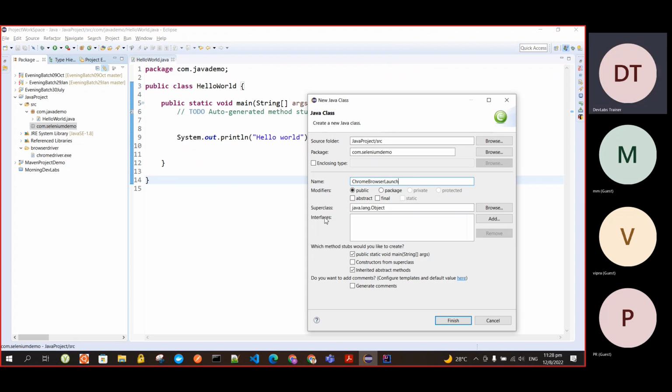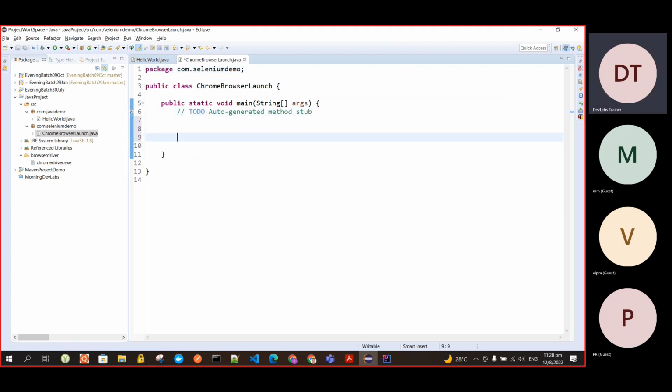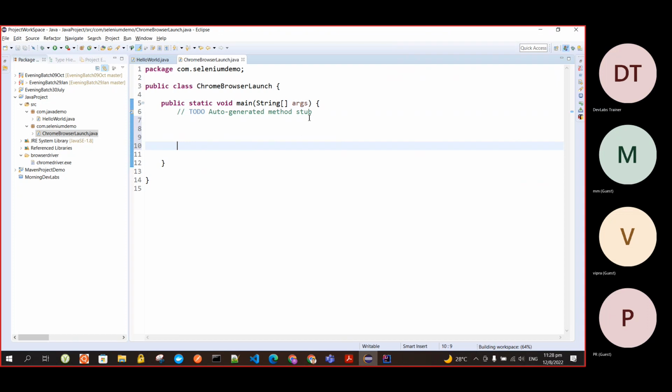Programmatically, I want to launch my Chrome browser and open, say, Facebook. Come here, and in a Selenium program the first statement will be WebDriver, with W capital, and press Control space.